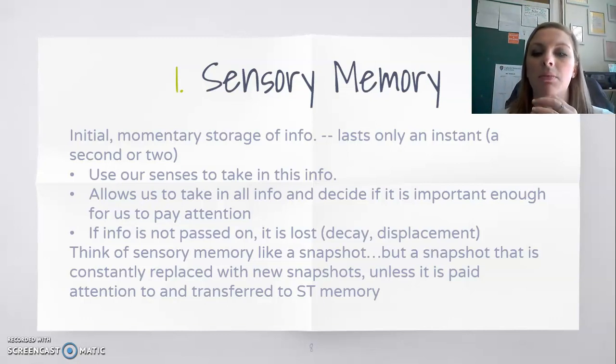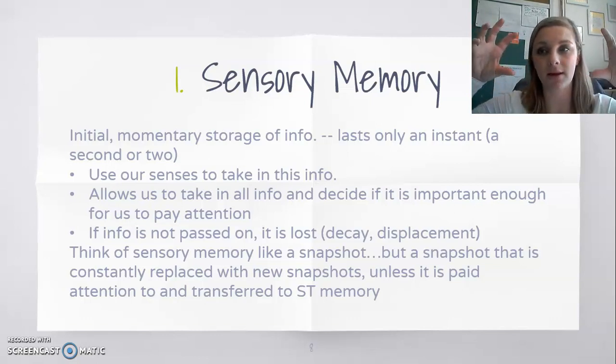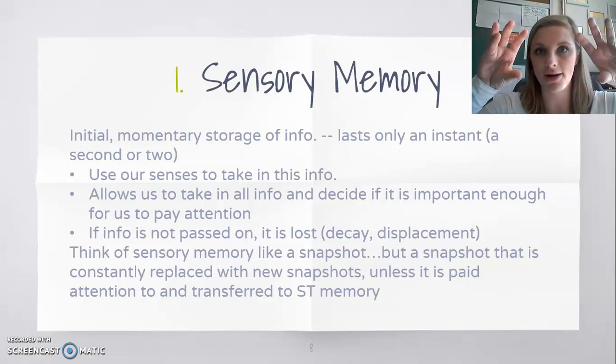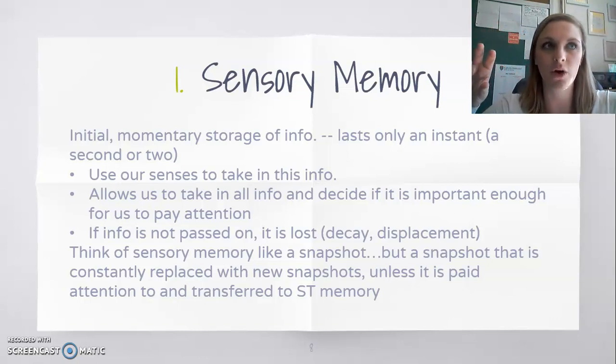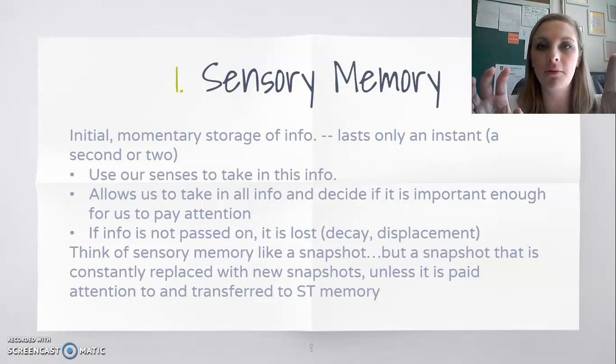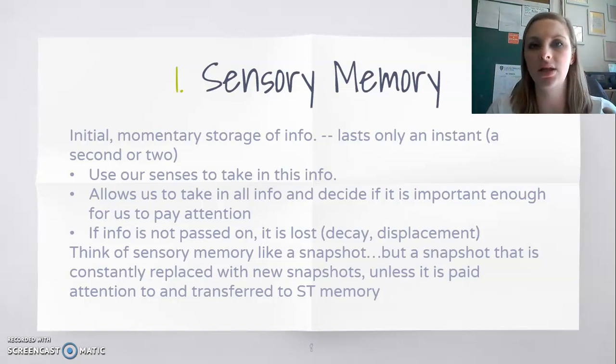Think of sensory memory as kind of like a snapshot, okay? It's like a constant replay. Think of CCTV, right? When you're watching your Nest camera or your Ring doorbell camera, that information is there for a moment, but then it's gone. If it's not saved, it's just gone. You're watching the information in real time, and then it's gone.